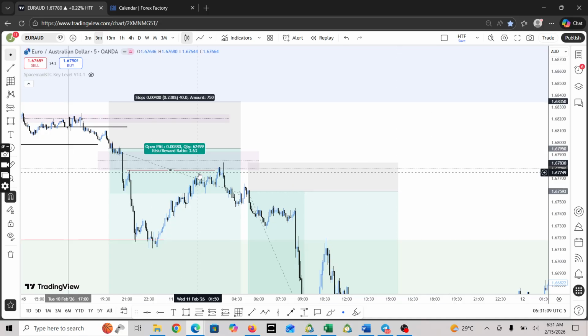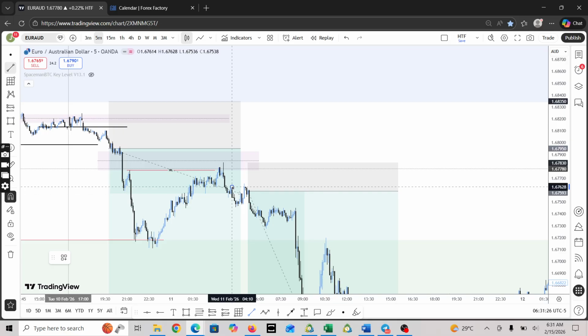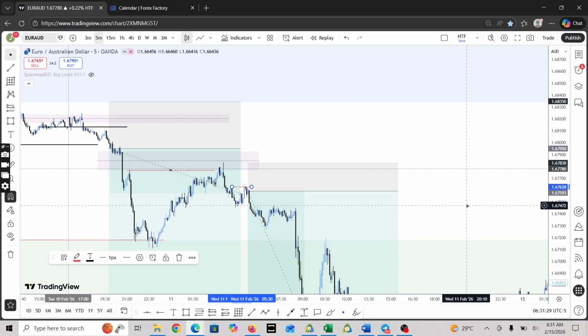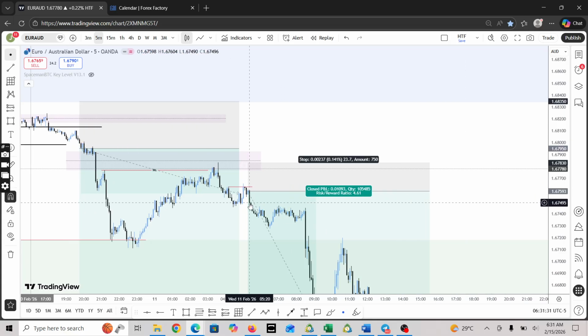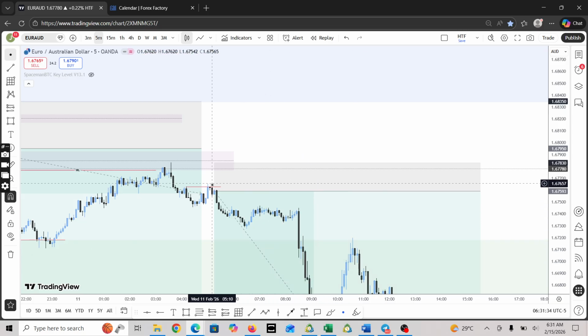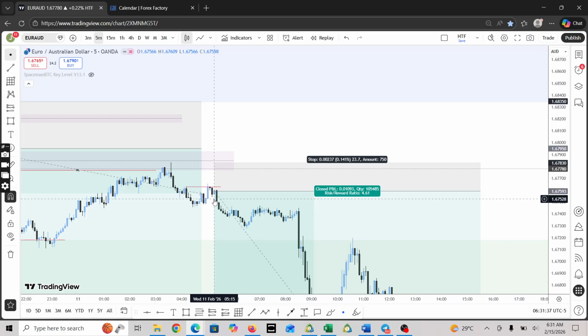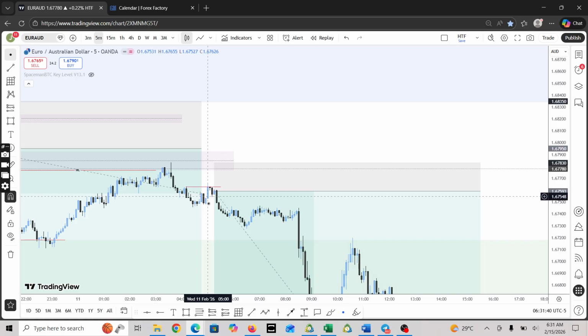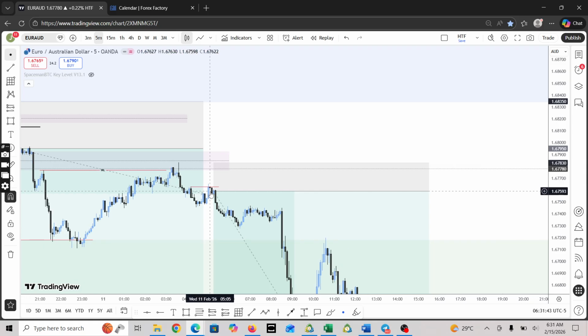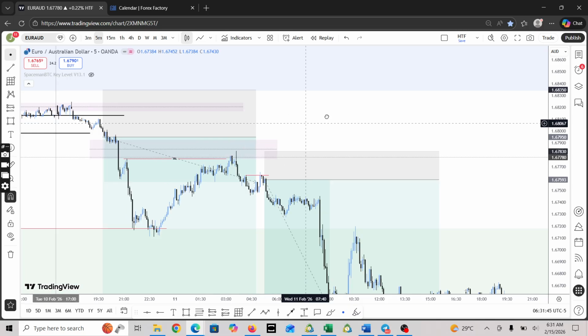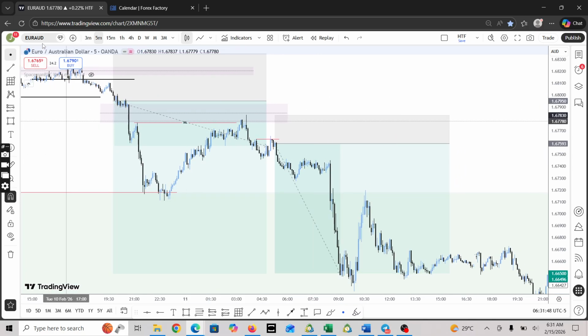So this is the M5. Price comes during London, takes it, and then closes below this one. Yeah, that's the change in market structure. We create a small range, and then this is the pullback. Now you could see that this is a small induced high. Price takes that, and as soon as price takes that, comes down, this is what I'm looking at, the small fair value gap. But whatever the case is, everything is pointing to weakness in the euro against the Aussie.